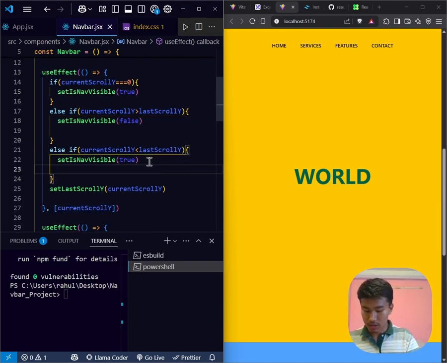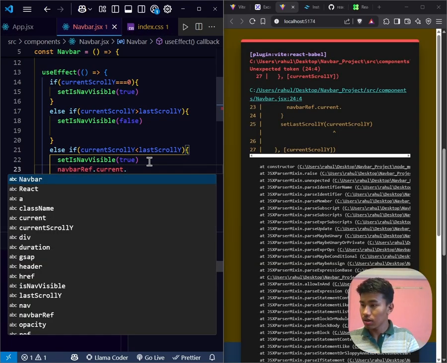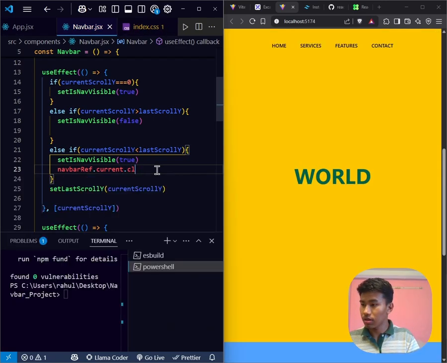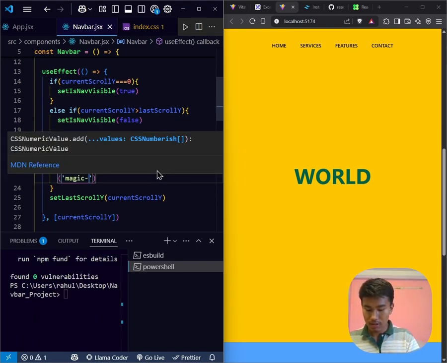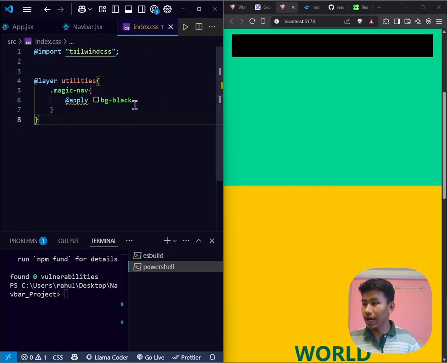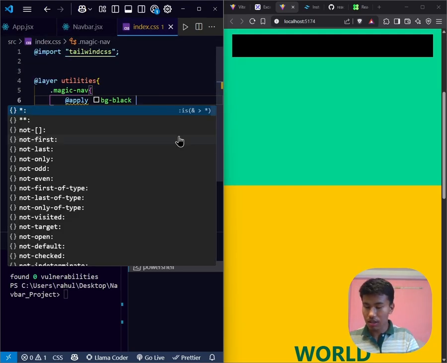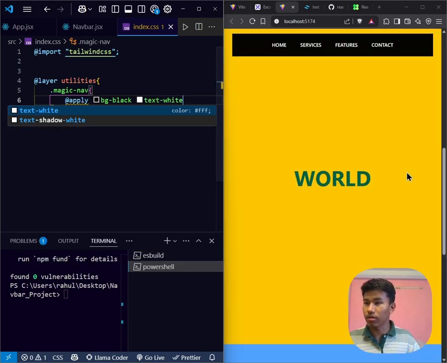So navbarRef.current.classList.add, and we are going to add that magic-nav. And let's see how it works or not. Oh yeah, it is working, but we have to add something else as well, like text. We need black, white. Okay, now it is good.